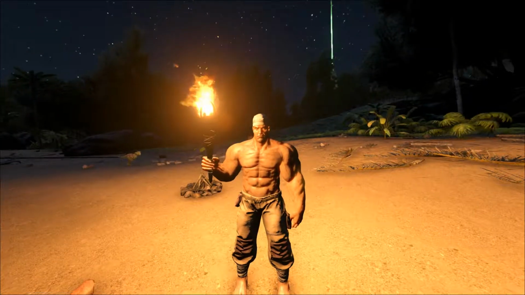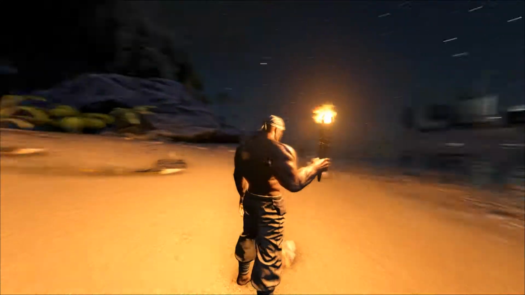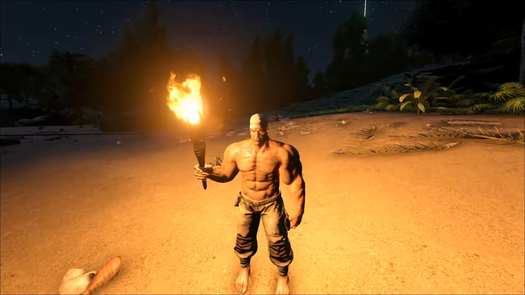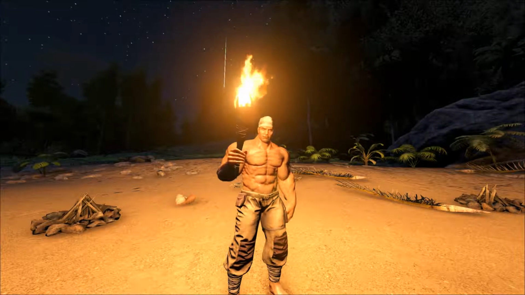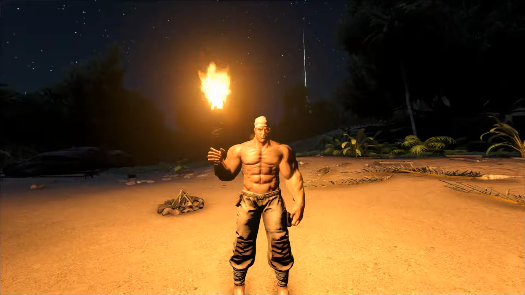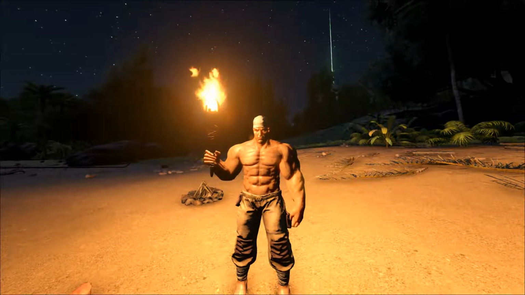So that's going to do it for this episode. We've successfully started out in an area, made it to a place where we could put a campfire down, made our basic tools we needed to survive, and got some meat cooked, berries, and some wood, stone, and fiber. So we're off to a good start.